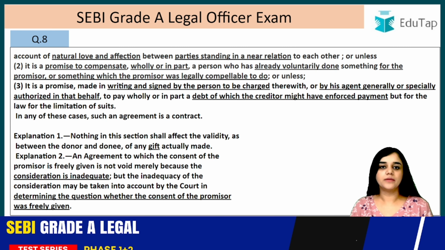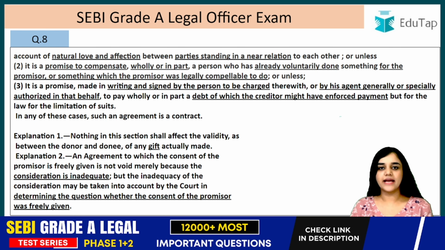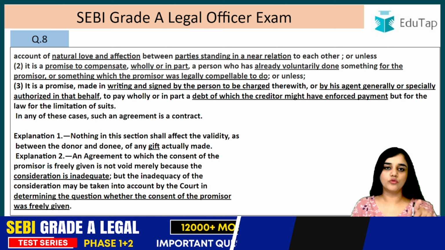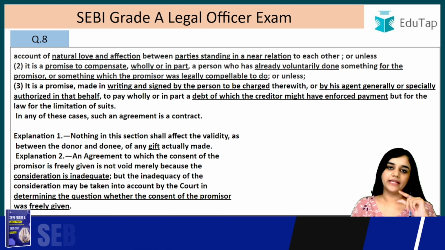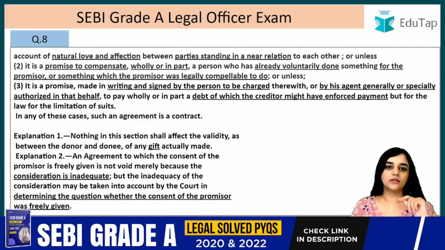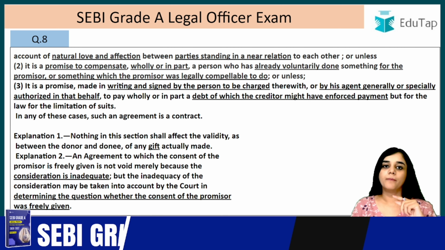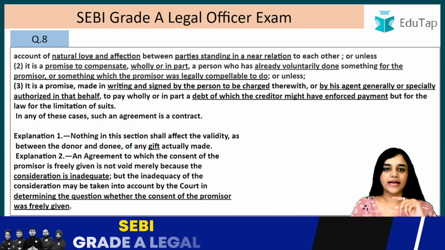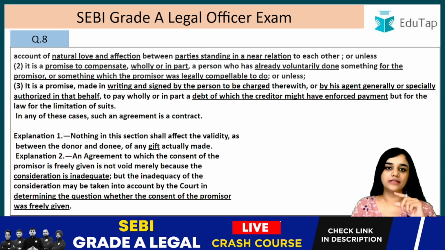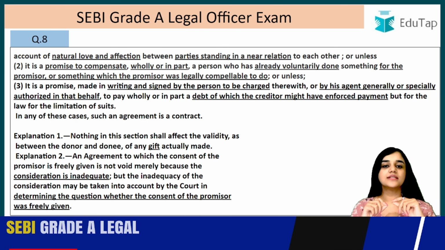Time barred debts, for example, means that A lends money to B and B says I am going to pay you back in 1 year, right? After 1 year, B does not pay A. Now A has a legal remedy. A can move to the court, but there is a period of limitation, right? Supposing the period of limitation is 3 years. So A within these 3 years has a right that he can move to the court against B. But A does not exercise his right, and what happens is that his debt becomes time barred. That is, now he cannot move to the court to claim that debt. So this is what a time barred debt is.